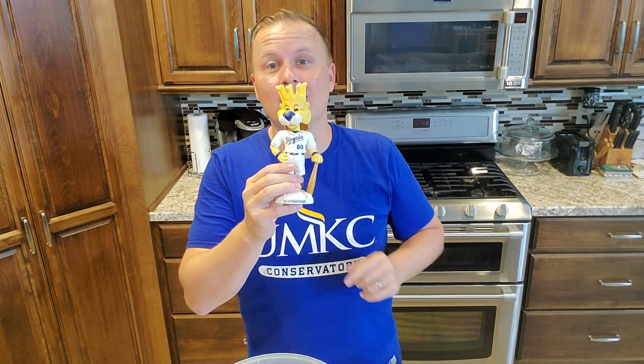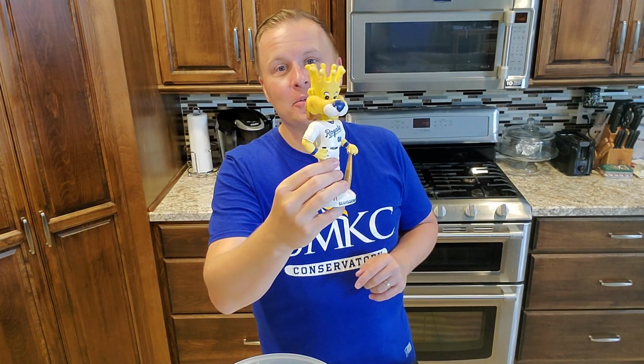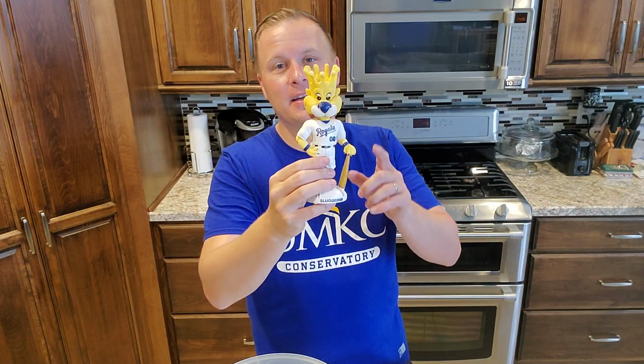Sluggerrr became the Royals mascot in April of 1996. And so was still a pretty new mascot when the Royals started their bobbleheads and they were trying to get the acclaim of Sluggerrr up there. Now the Royals have really embraced Sluggerrr.